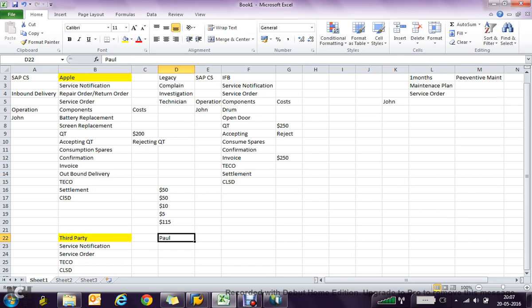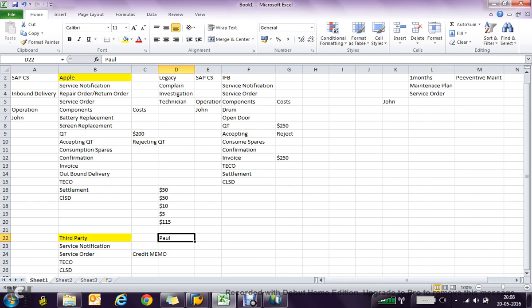So if Paul's mobile phone is under warranty, the same information will be sent to Apple. Apple will create a service notification, Apple will create a service order, and Apple should send a credit memo to third party, as third party is not charging anything from Paul.